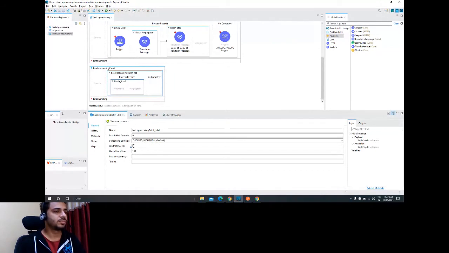There's one more question. I am okay with data loss and I don't want to resume the batch processing after the flow breaks. Can we use the queue as non-persistent, and will it improve performance? In that case, there is a property called max failed records. If you configure it so that even one failed record stops the batch, the batch will be stopped and the queue will be cleared.